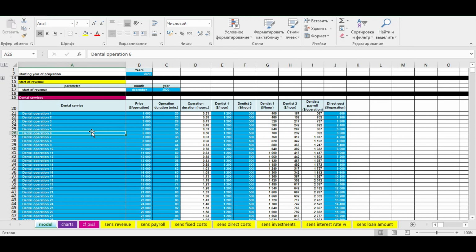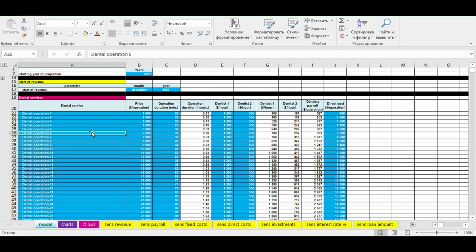If you have a business idea of starting your own business, this very simple financial model can help you to evaluate the amount of money needed to start this business. Besides, you will also be able to see the profit, payback period of your investment, and profitability of your future operating activity. Of course, it will be very interesting for you to know how stable your business idea is if something happens with revenue and expenses. So now let's go through the model and I will show you what items you should pay attention to if you want to run this business.